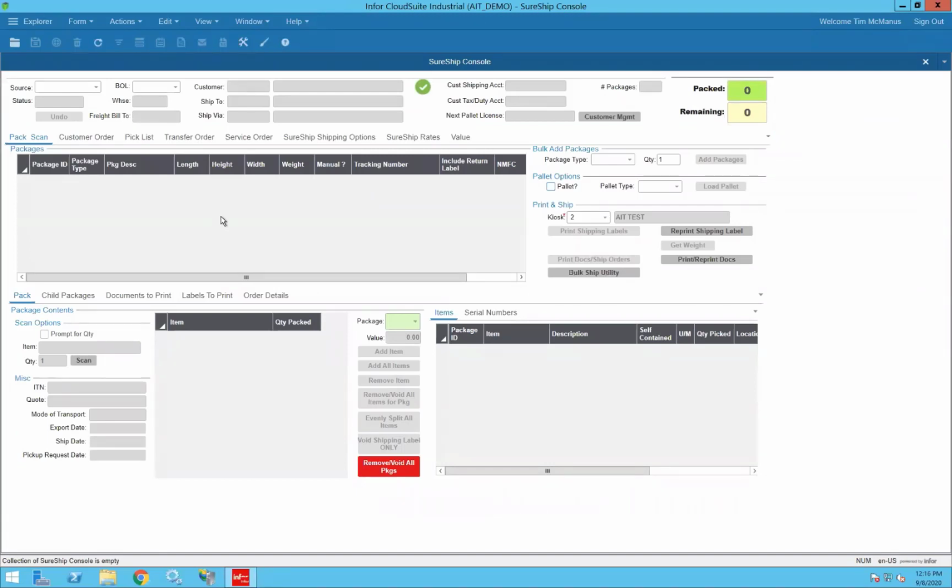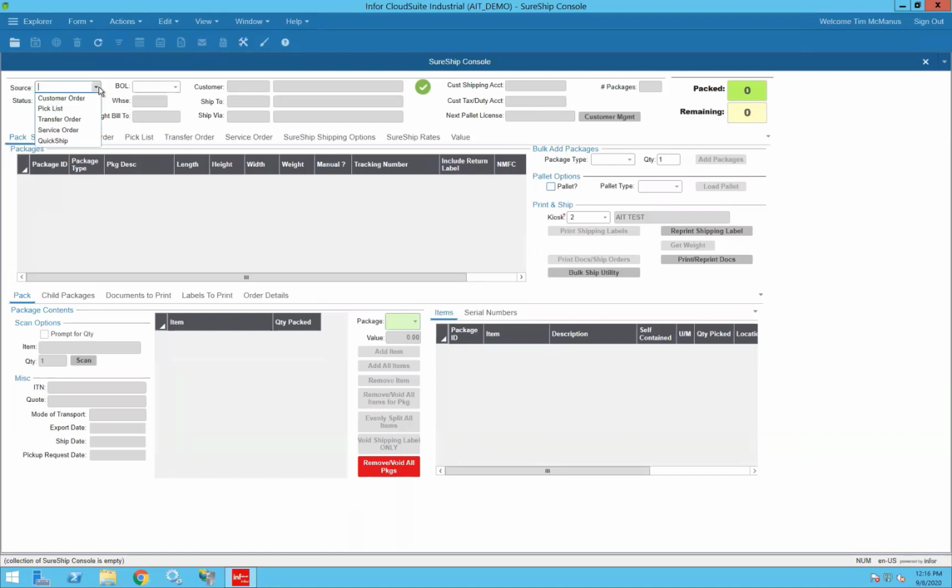What I wanted to do is actually kind of get in the application and show you some of what I just talked about. So this is our shipping console. And shipment really starts kind of when the customer places the order, right? That's where it originates. But for today, I'm going to start at the shipping console, assuming some orders have been in there.